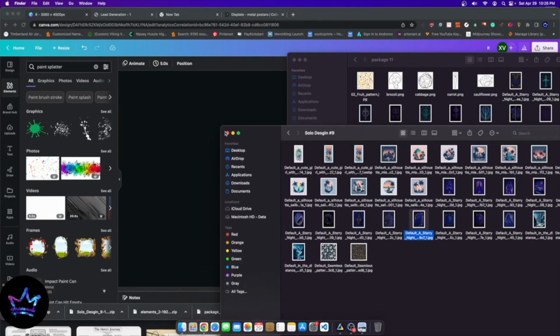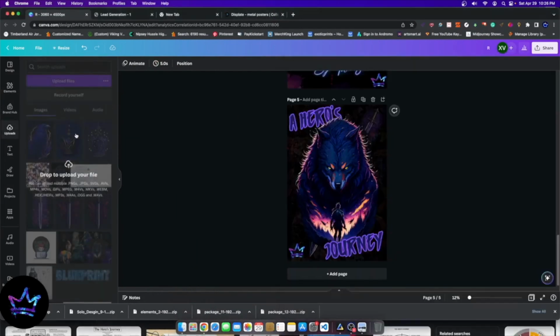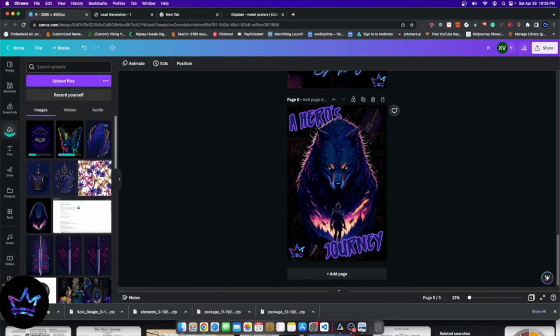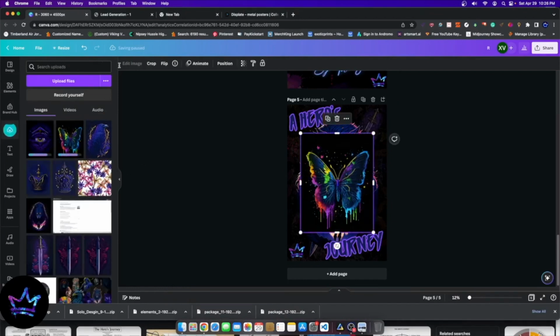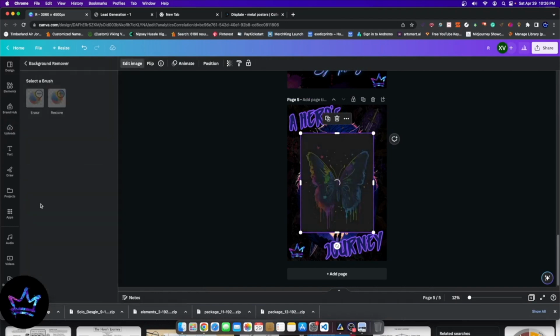This is package number 9. Let me go to my downloads and add these two things here, and I'll add this. Let's go to edit image, remove background. And let's just give it a second.